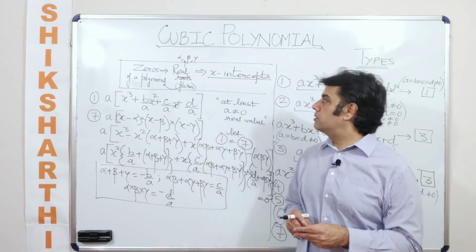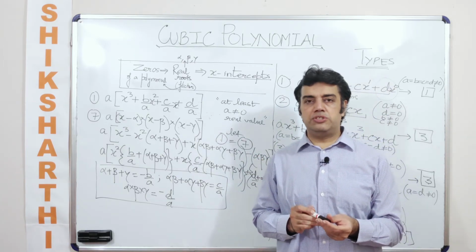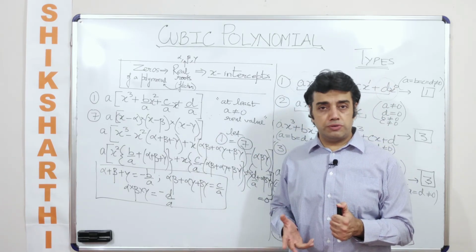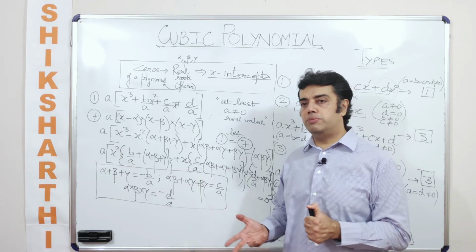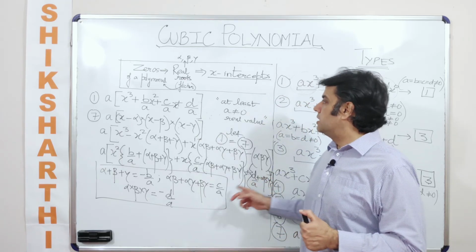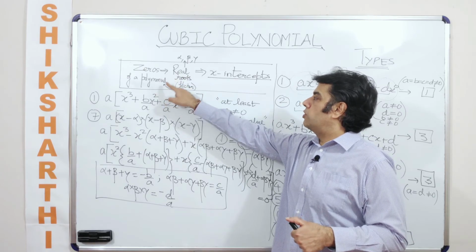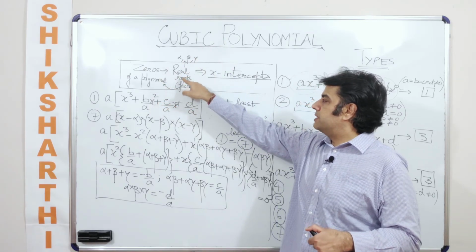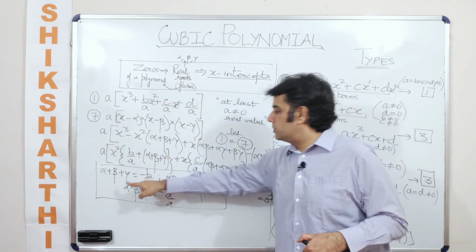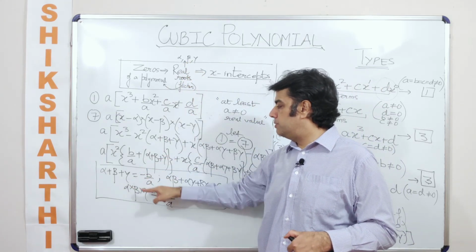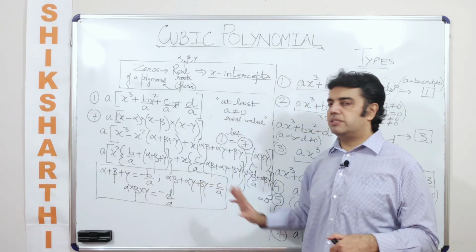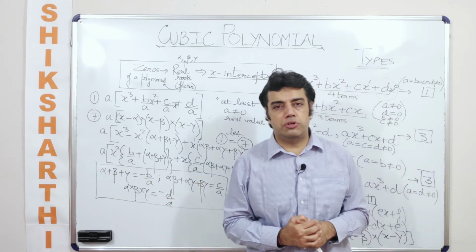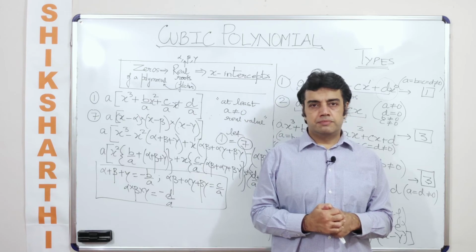So finally we talked about the cubic equation, and then the zeros of a cubic equation. When we are talking about zeros of a polynomial or a cubic equation, the cubic polynomial in this case will be nothing but the real roots, and when we are talking about three real roots, the sum of three real roots would be minus b by a, and then the other two things that we have talked about.